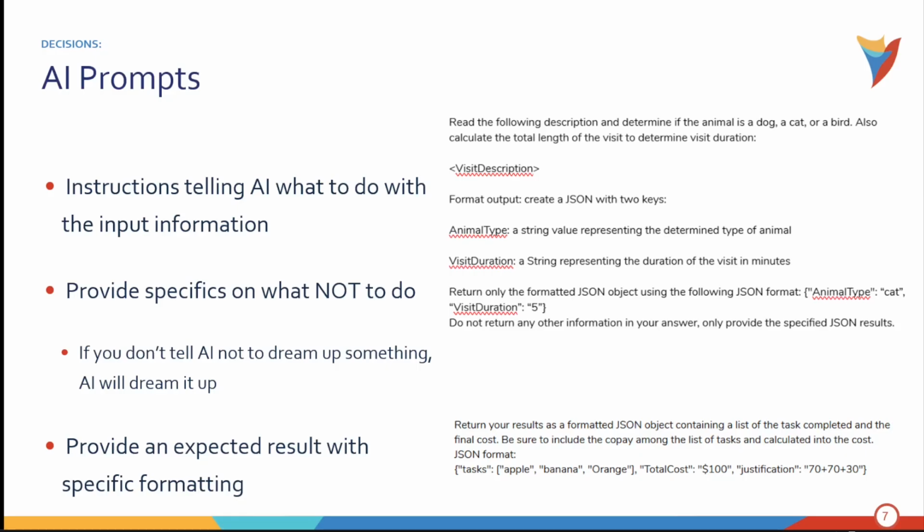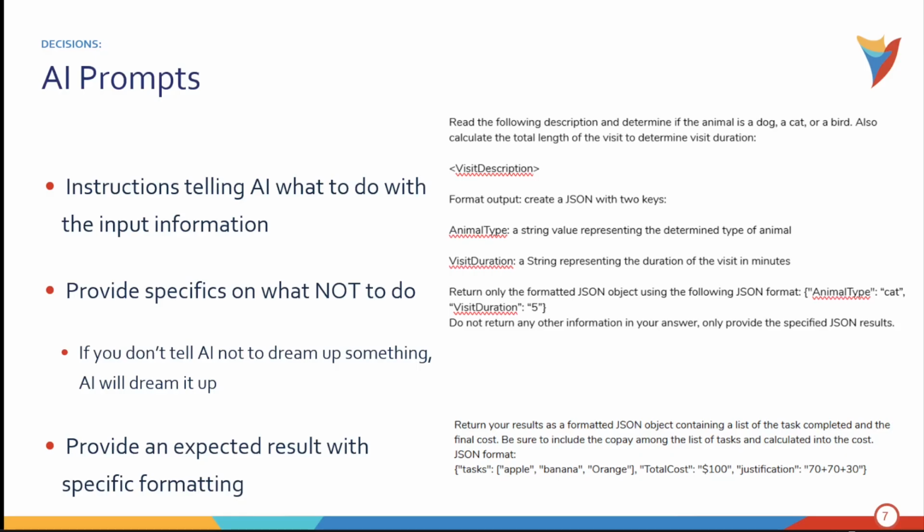Maybe there's a certain aspect of the description that you don't want the AI to consider as it's trying to read that description or trying to output the results, because something in the description is sometimes getting in the way or confusing the AI. Or in this example, maybe you simply want to say, don't return any other information. Maybe sometimes when you're sending the data out, it's returning what you're asking, but it's returning more. So those are different things you can consider.